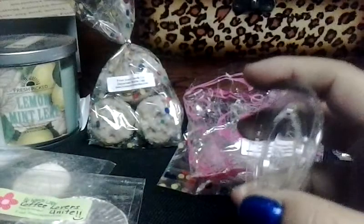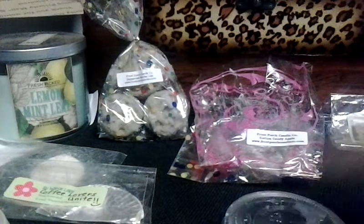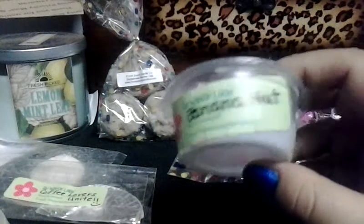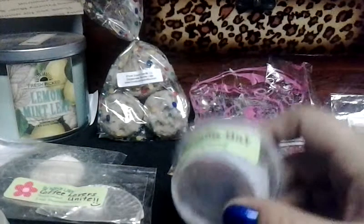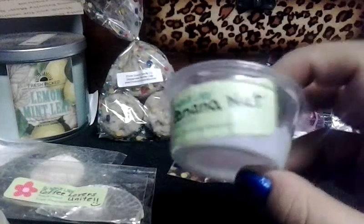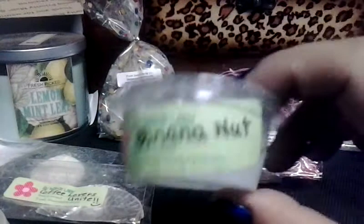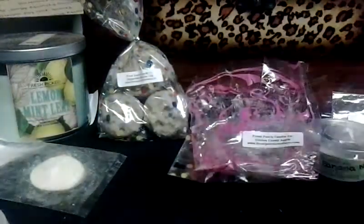Banana Nut from Waxy Lady — oh my gosh, this is the most authentic banana nut bread smell I have ever smelled in my entire life. Now the problem is I tend to melt more in my living room, which is an open concept area — living room connected to dining room connected to kitchen. I got a throw but it was light to medium. However I would buy the tarts she makes and scatter them throughout all three rooms because it is just that damn good. It is legitimate and I have not smelled that from any vendor. I would definitely repurchase in a different form.